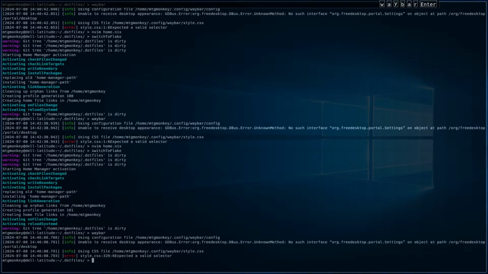Waybar, please work this time. 329.6 expected a valid selector. CSS file config /waybar/style.css. What kind of problem do you have at line 329 at 6?